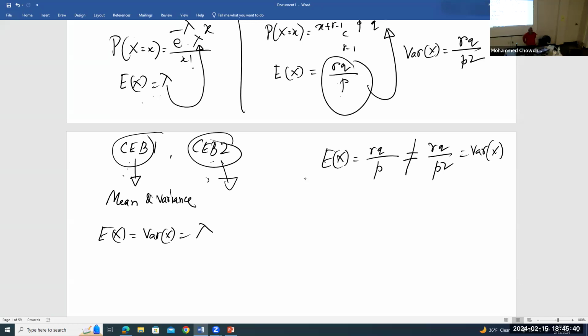Clear, right? Yes. So in negative binomial, even though we know the mean, we cannot predict the probability. Tell me again. In a negative binomial, even though we know the mean, we cannot find the probability. What do you mean by that? Like here, if we know lambda, we can find probability. Lambda is directly there in the probability equation.